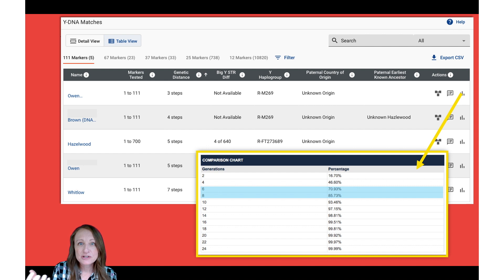There's also a tool — formerly called the tip calculator — now represented by a small icon, that helps you learn more about your relationship. Essentially, this table tells you when you should start looking for your common ancestor. I recommend looking at the 70 to 85 percent mark. For example, in a particular relationship it might show 70 percent likely they'll be related at or before six generations, and 85 percent likely at or before eight generations — a really powerful little tool.